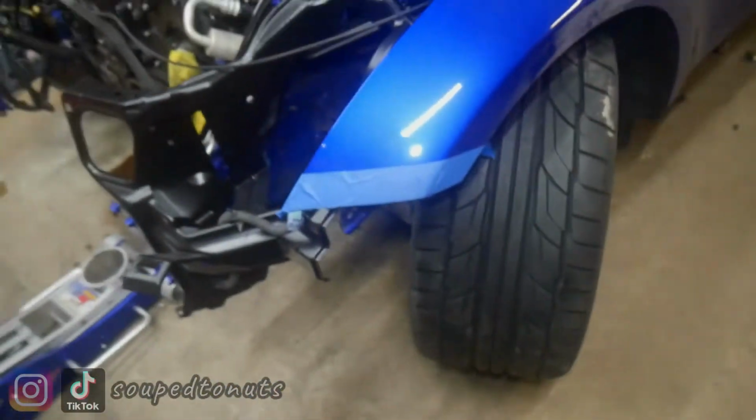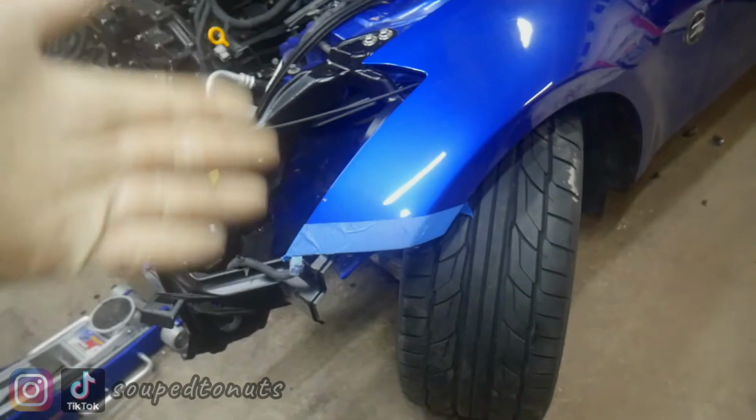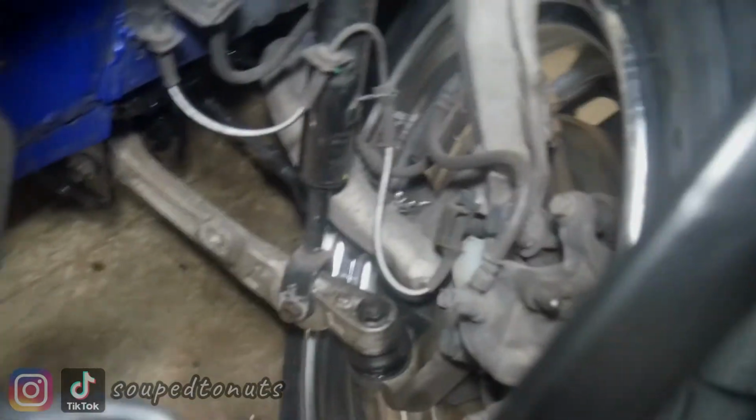Enough of my ramble. Let me show you the front wheel clearance. I got it pinned to the left right now. I don't have an angle kit or any drifting setup on the car, so this is locked out left, obviously. It doesn't hit anywhere. I'll try to get a couple angles here. No hitting anywhere. I know it might not look perfect on camera, but I can assure you there is a decent amount of clearance all the way around the wheel.